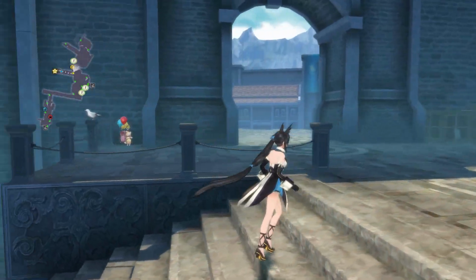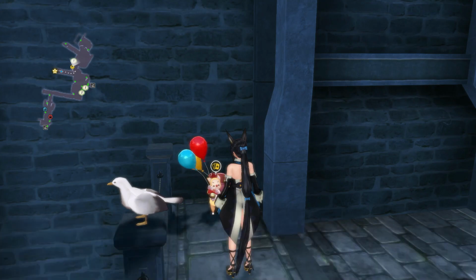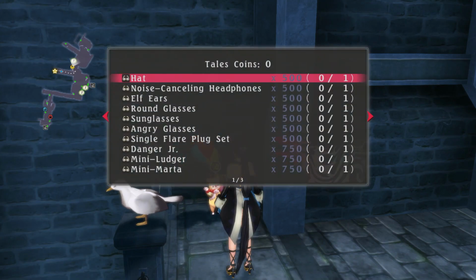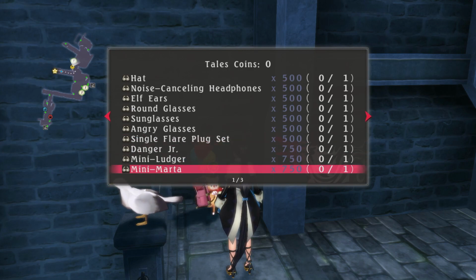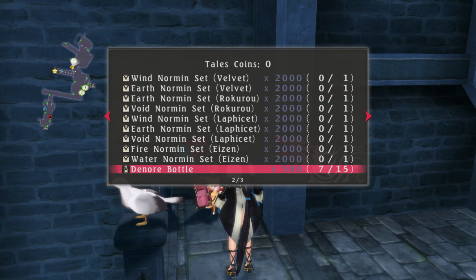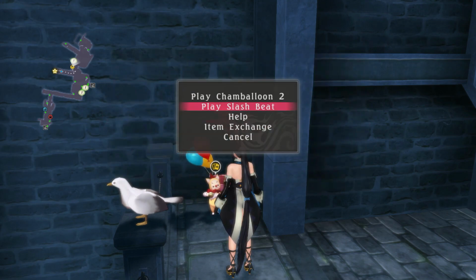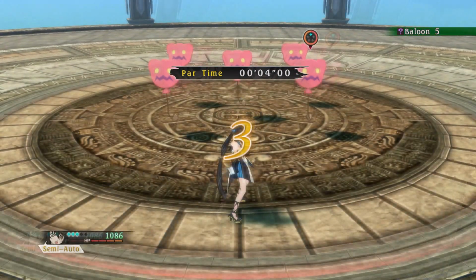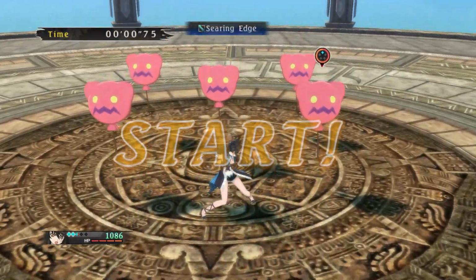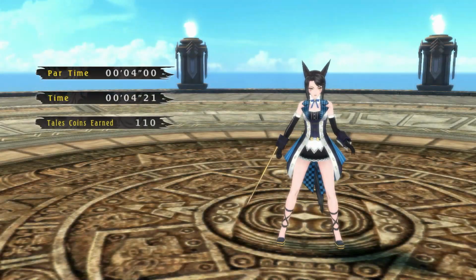The scouting vessel, that'll be another little mini game, I guess you can call it. So item exchange, here we can get more outfit type of stuff from these, some items as well, if we just win Tails coins from these type of game modes. So let's go ahead and check out this one. This one I think is just break as many balloons as you can, for the fastest time. 110 Tails coins for that, not bad.